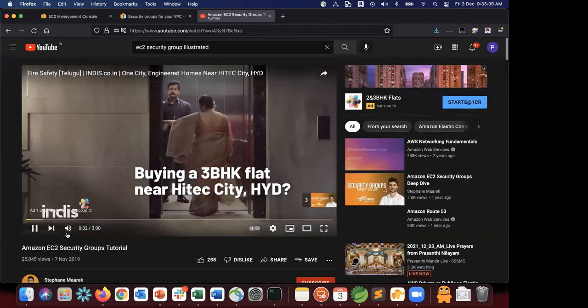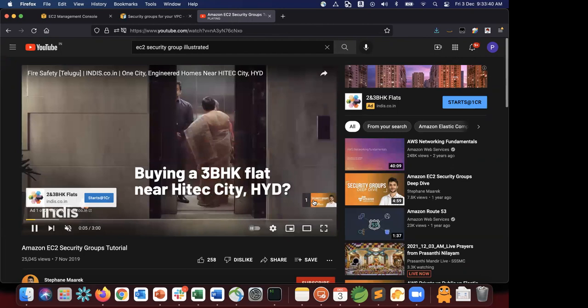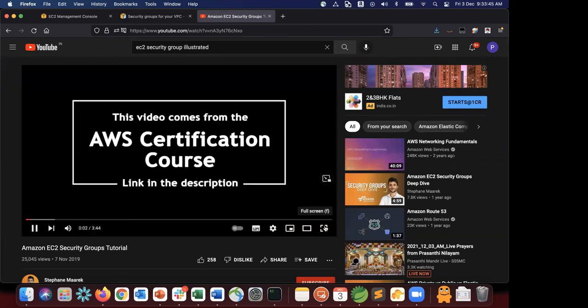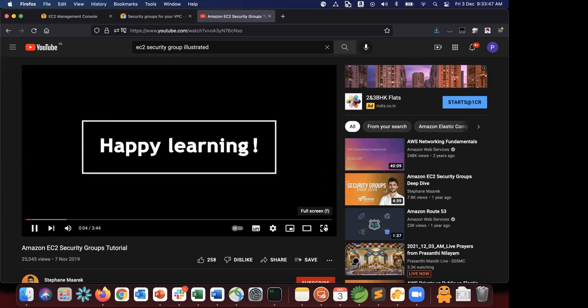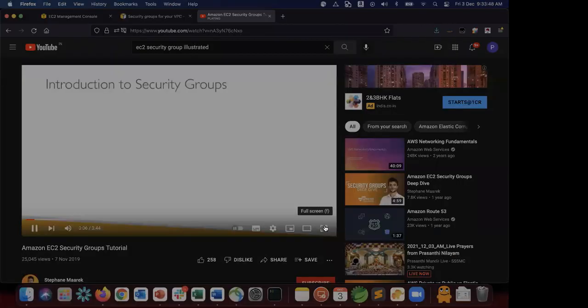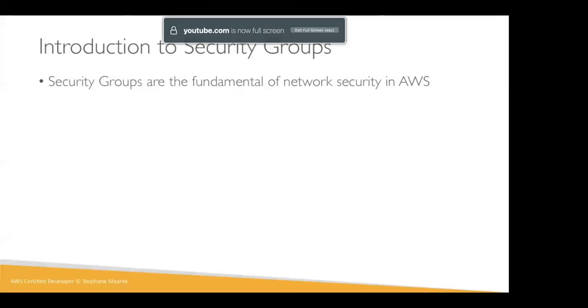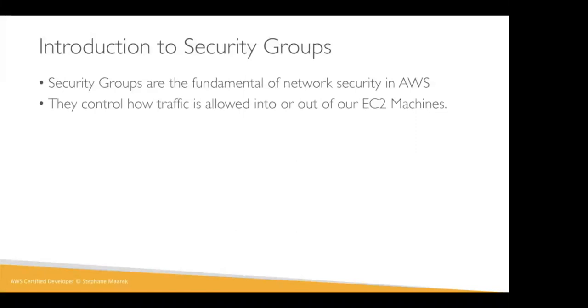Hi, Lata. Hi, Deepa. Now we are ready to get an introduction to security groups. Security groups are the fundamental of network security in AWS, and you'll hear them more and more. They control how traffic will be allowed into your EC2 machines, and as such, they're super important.